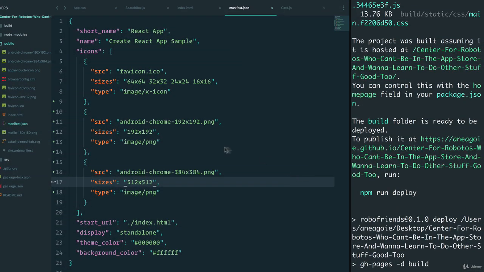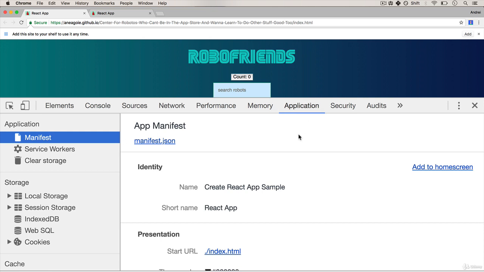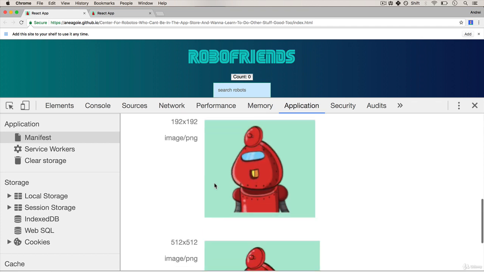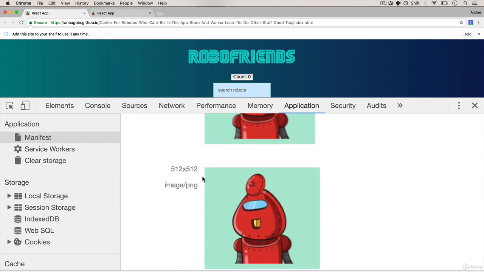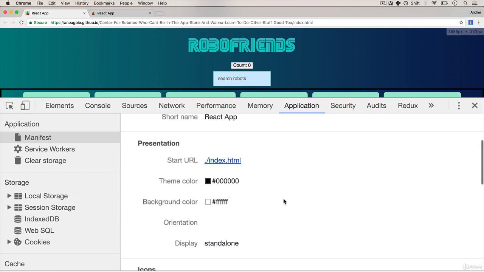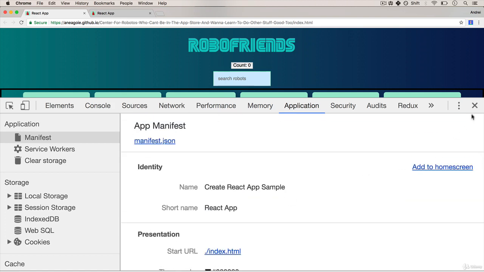All right, let's check it out. If I go to the application and refresh, if we scroll down, all right, we see our icons 192 and 512. I even have the add to home screen button. And this home screen button will obviously appear on our mobile device if we're using the website a lot, but also over here, add this site to your laptop, but I don't really want to do that. Let's submit this to Lighthouse and see what happens.